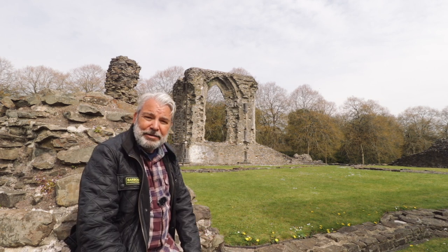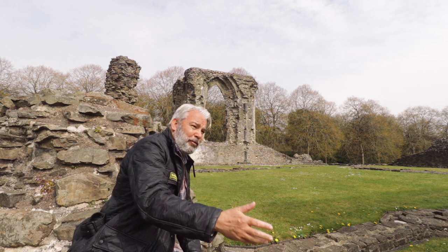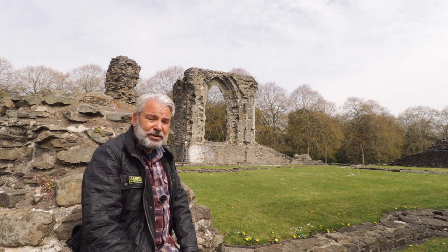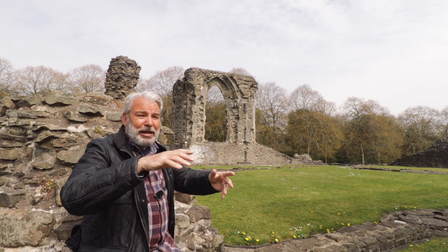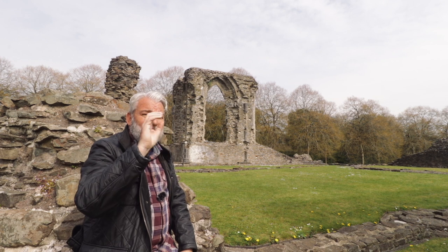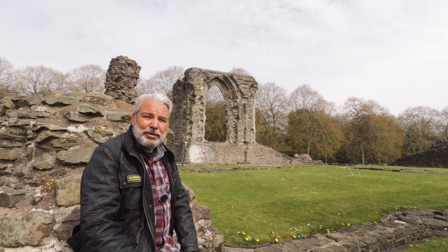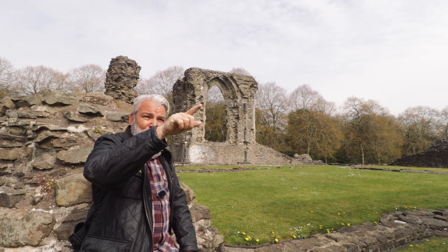Well, everything was fine until our good old friend Henry VIII turned up. Initially, they paid him off, but by 1539, the abbey was dissolved, and the abbey and its estate was granted to Sir Richard Williams. So anyway, not long after that, in the southeast corner, in the cloisters there, he built a grand mansion. But I think it was used for about 100 years until it was abandoned due to the encroaching industry in the area. So let's go and take a look at the remnants of the grand mansion.